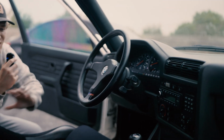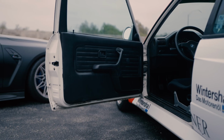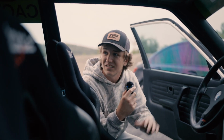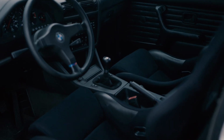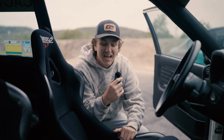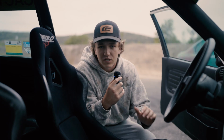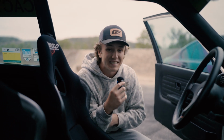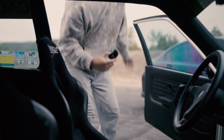They did change a lot of things over time. There's a lot of plastic in here, and definitely the quality of the stuff got much better over time, as you could imagine. But the interior of this car honestly doesn't feel that small for how small the car seems on the outside, and with a manual, you can't go wrong. It's a really good spec. It's got these buckets in here, which I do not fit in. Yeah, the G80 has buckets too, so I guess the two cars do have that in common, even though these are aftermarket. But the interior in here is just so timeless, and you can't go wrong, but they did change a lot over time. Moving over to the G80 M3, let's see what they changed.